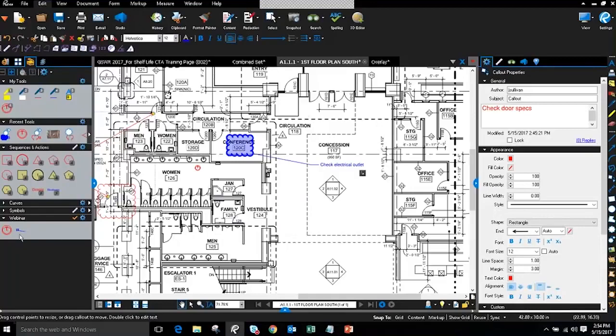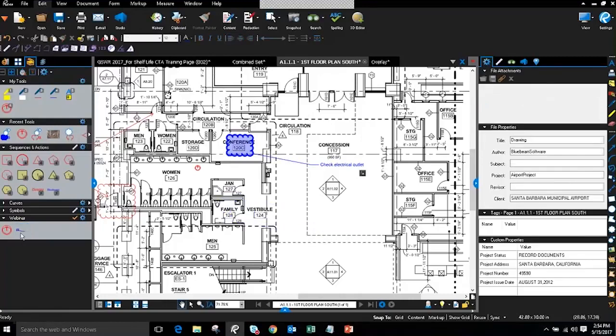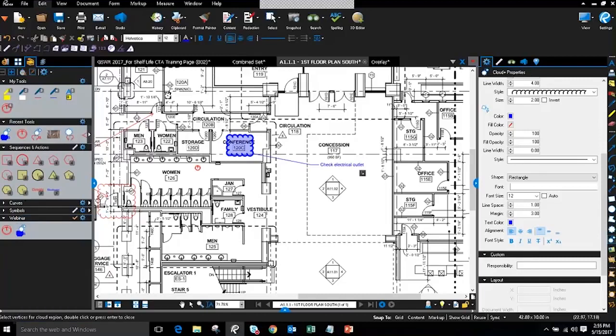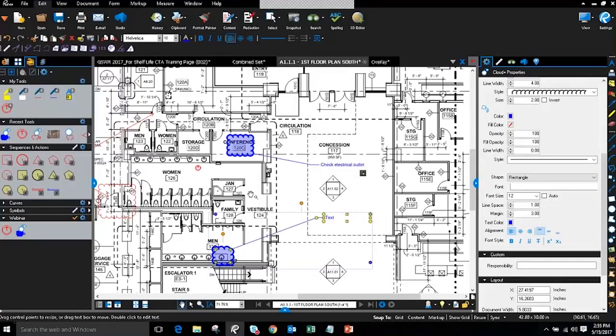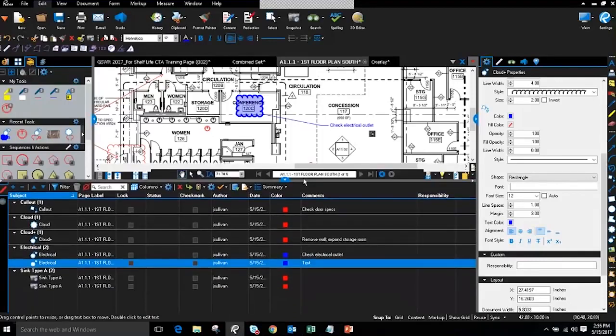So rather than keeping this markup in what we call drawing mode, an exact replica of the original drawing, what you can do is right-click on the markup in the tool set and switch it to properties mode. If you switch it over here to properties mode, you're going to have the ability to redraw a cloud and retype your text however you want, and it's going to retain all of those properties. And by properties, I mean not just things like color and opacity and text color, but really importantly, I also mean that subject name. So now every time I drop a blue call out, it's going to retain that subject name of electrical. Should I need to pull a report on any of the markups on this sheet, it makes it real easy to do. It's already sorted. It's already combined for me.